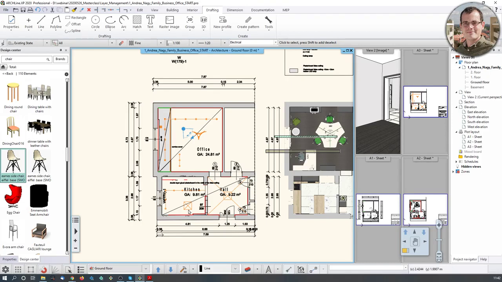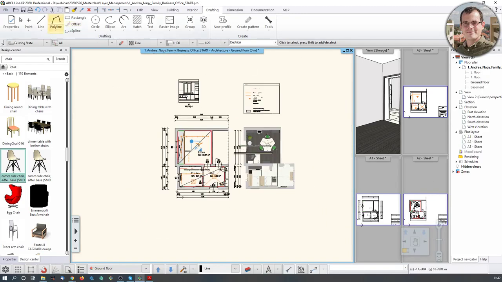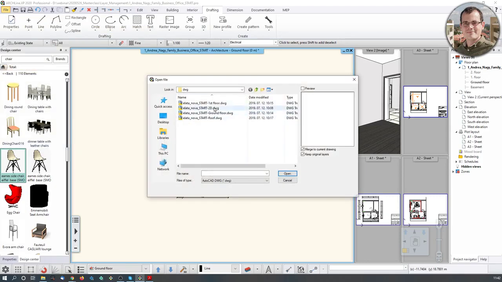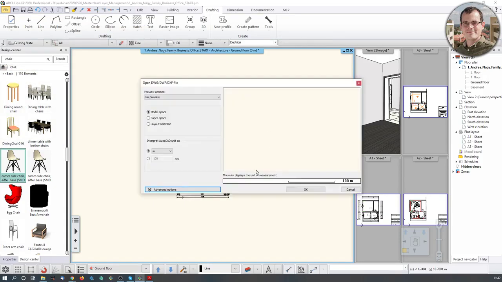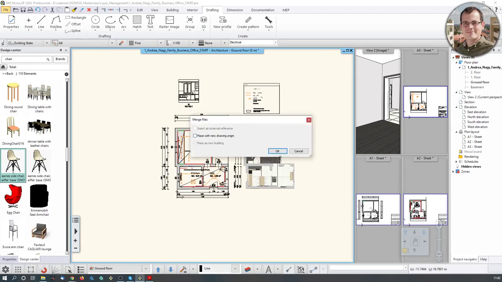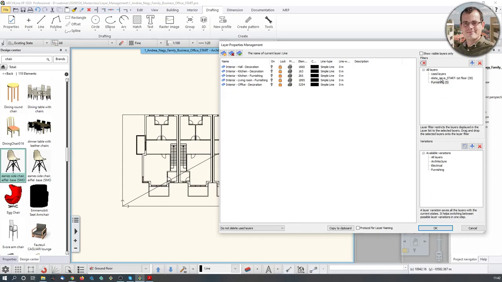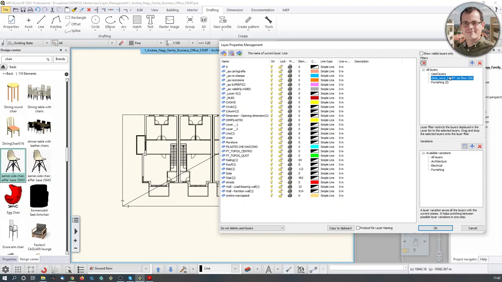Similarly, if you are importing a DWG, for example, or a file from another person, another peer of yours, then the file will be assigned to a layer group. I'm going to show you that again. So let's go with import and importing a DWG, maybe this Elato Nova DWG I used before. If I do that, and if I open this content, then in the layer group, now I have another layer by default generated for any kind of new DWG. So that is an important thing. Thank you very much for pointing this out.